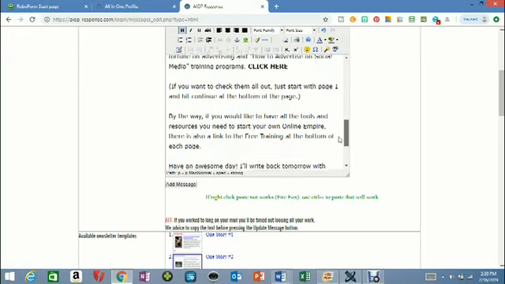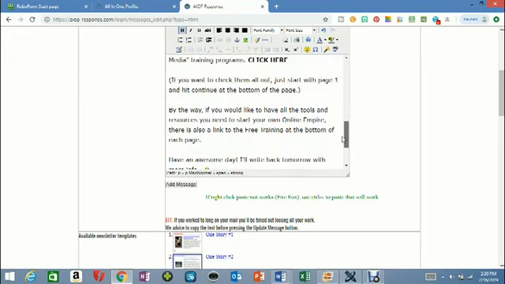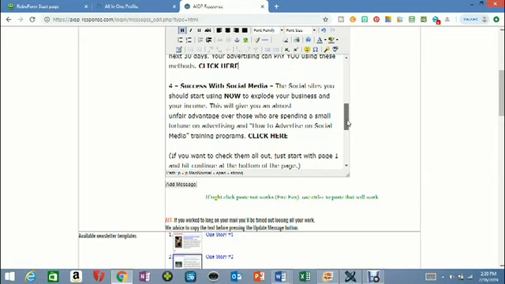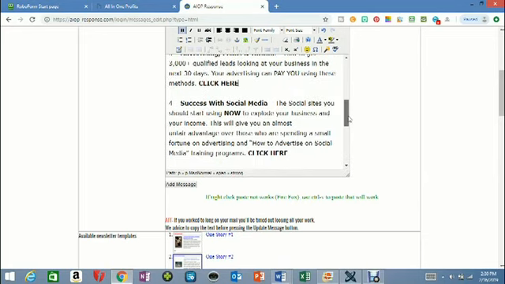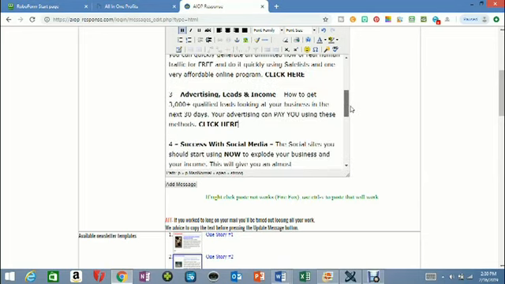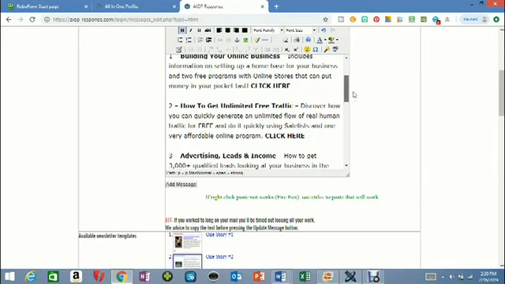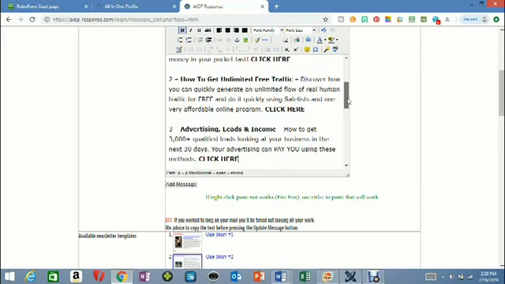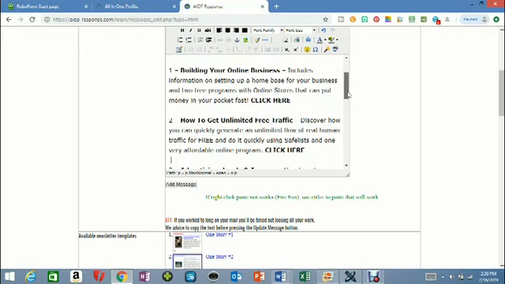So you're going to put in a link for each page. And this is designed to get their attention, that maybe they signed up because of the lead page, the free video about the leads. Well, they're going to look for this. Okay. Advertising, leads, and income. All right. But you're going to have a link that takes them to that particular opportunity page.